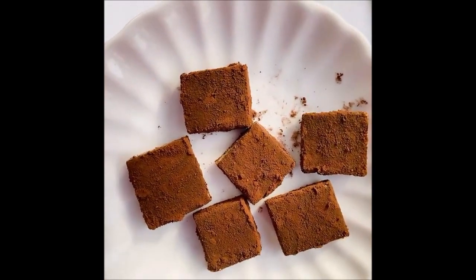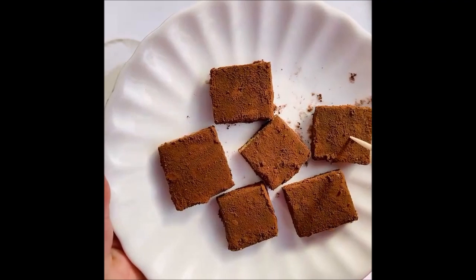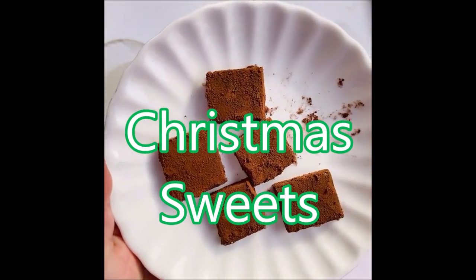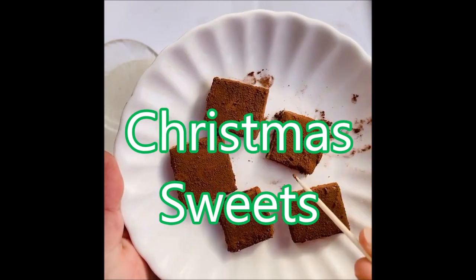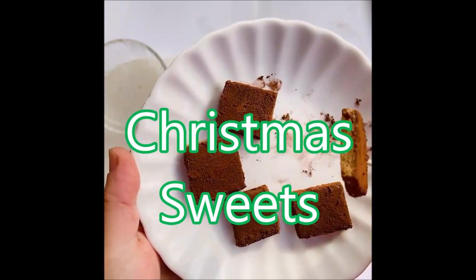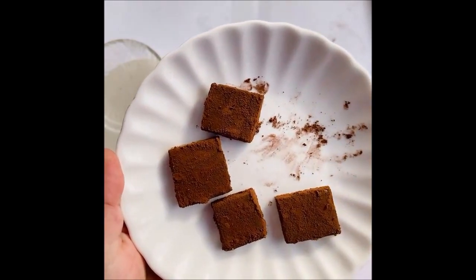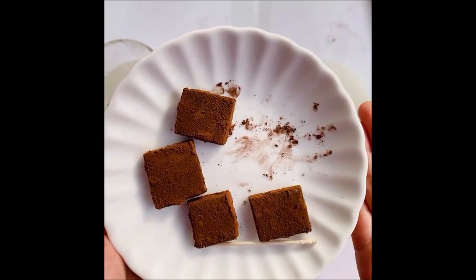Hi everyone, it's Naomi. Today, I'm going to make Christmas sweets. 今日はクリスマスのスイーツを紹介します。This is not the chocolate. チョコレートではないんです。Easy and healthy. 簡単で健康的。Okay, let's begin.